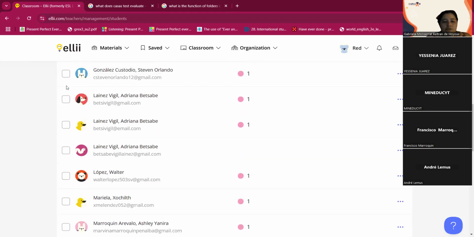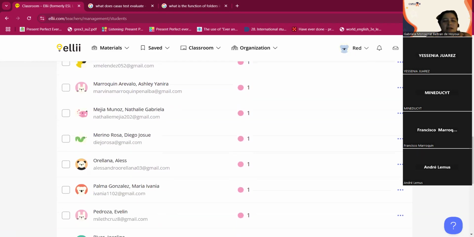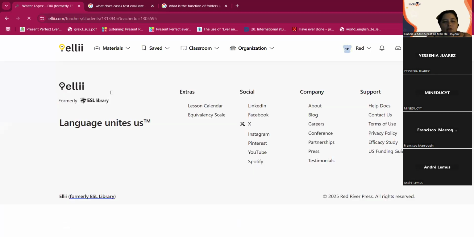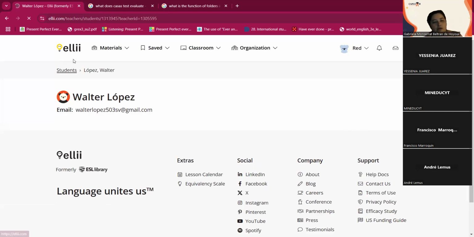So they have to be very careful with it, okay? They need to use, for example, if you're noticing here, I have 3 Adrianas, the name, you see one email, another email, and another email, okay? So they need to be careful with it, all right? You can take a look at your students. For example, I'm gonna take a look at Walter, okay? What do we have about Walter in here? Okay, we only have the email, okay?